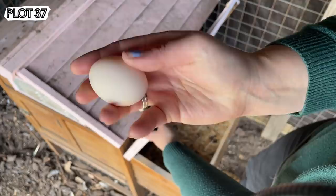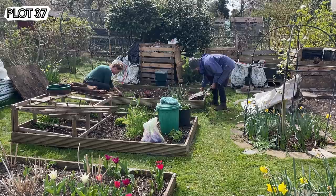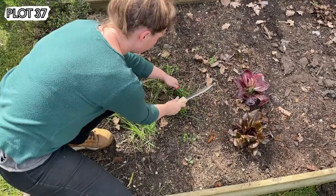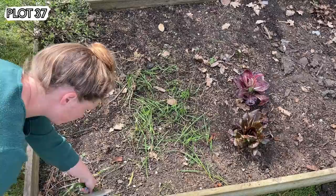Right, let's get into action. We're in the very first bed when you come into the allotment this morning. This is the bed where I twice tried to sow a mixed green manure. Well, what I'm cutting down now is the whole extent of what came up from those two whole packets of seed I put down. Yeah, huge, raging success. Oh no, there's one more. I missed one.